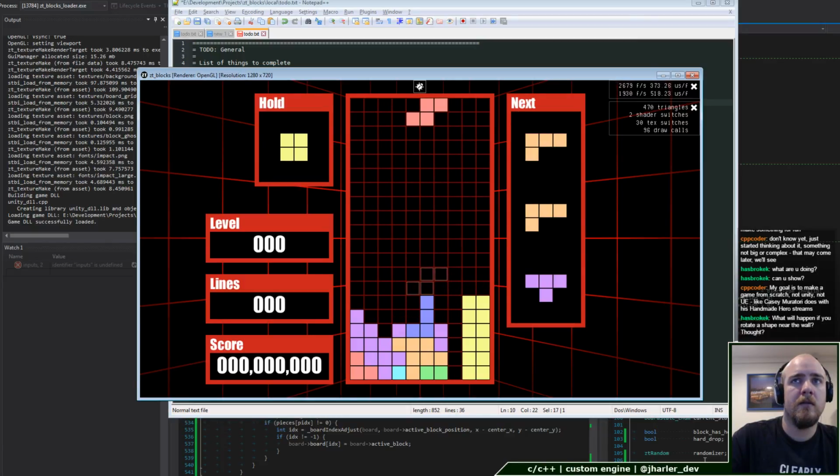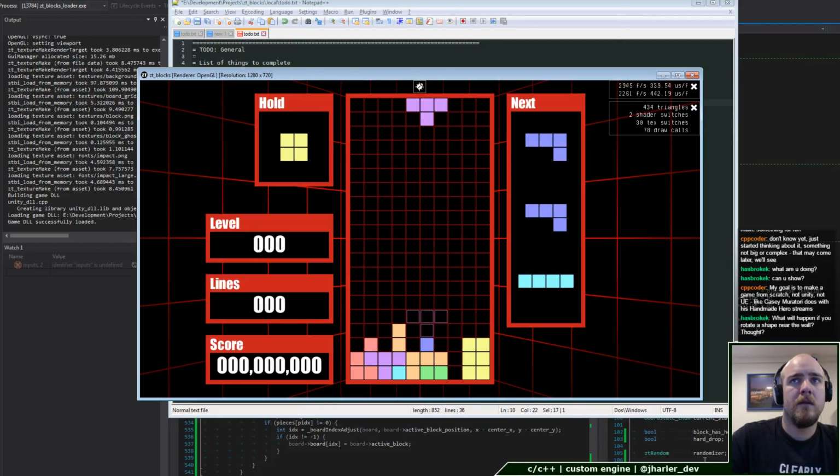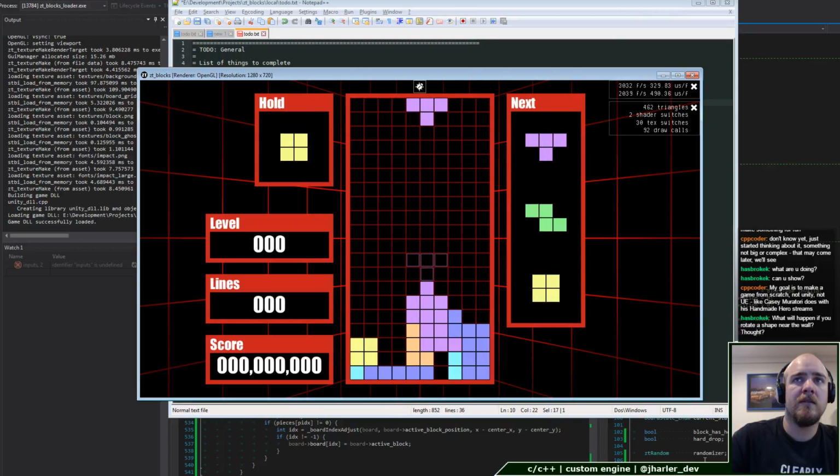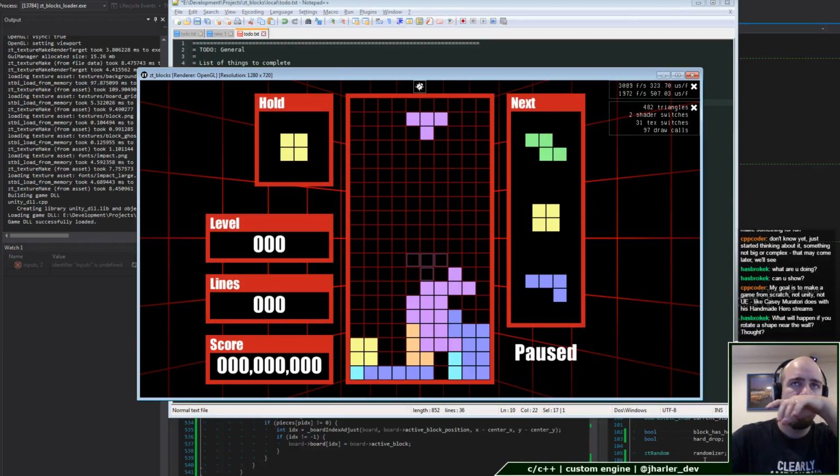I think all the more recent ones do. I would like to make it so that the game rules are configurable, so that the wall kicks and the various different variants in the rules and the mechanics can be configured.